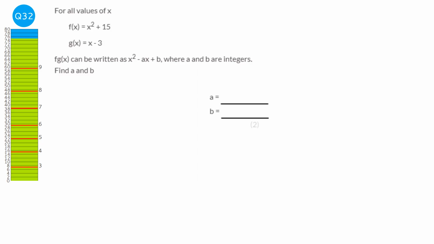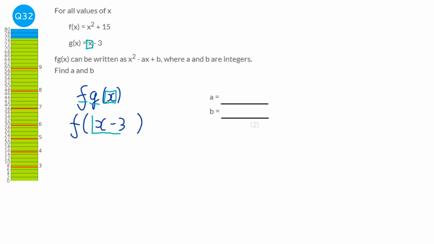So we're asked to find f of g of x. And the way composite functions work is that they queue up in order. So the first function we're looking at is the g and then the f. And we're looking at feeding in x into the function g. We're just going to leave function f on its own for the time being. So we're going to feed in that x into function g, and we've got the thing we're feeding in, which actually is just x, and we're taking away 3, so it's just going to be x minus 3.